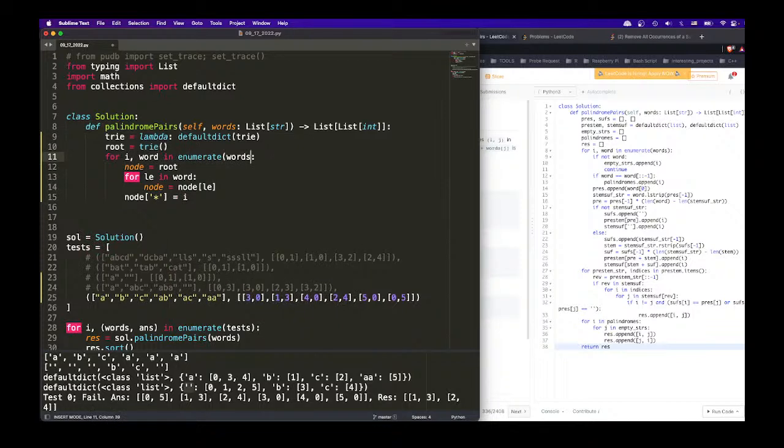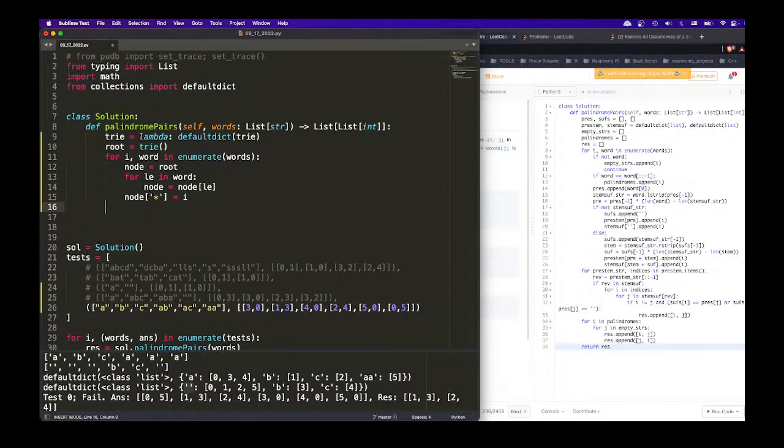Yeah, I think this is try. We start from the root, and then we go letter, and then go to the next one, and the next one, and the last one going here, and then we set this equal to I index. Okay, so this is like the ending. Okay, so that's the try.